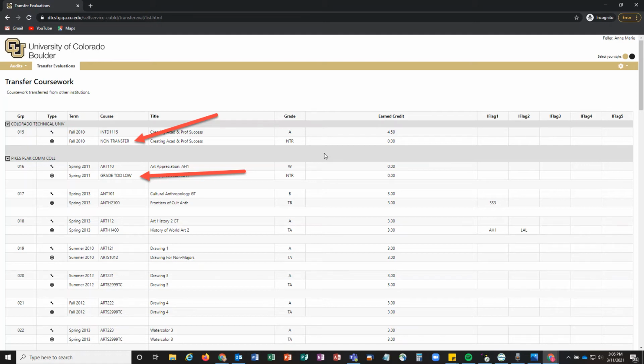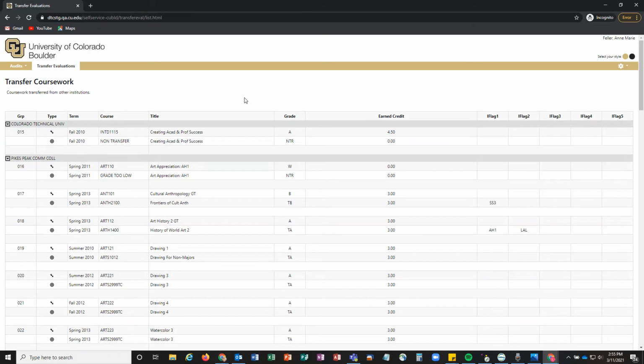That first thing, like in our first line, is non-transfer. There also could be grade too low, remedial work, needs syllabus, course descriptions. These are things that as of right now you're not getting credit for, or you won't get credit for at all, because we have determined that your class is either remedial, technical, or non-academic in nature, or you did not earn that C- or better to have that grade transfer over.